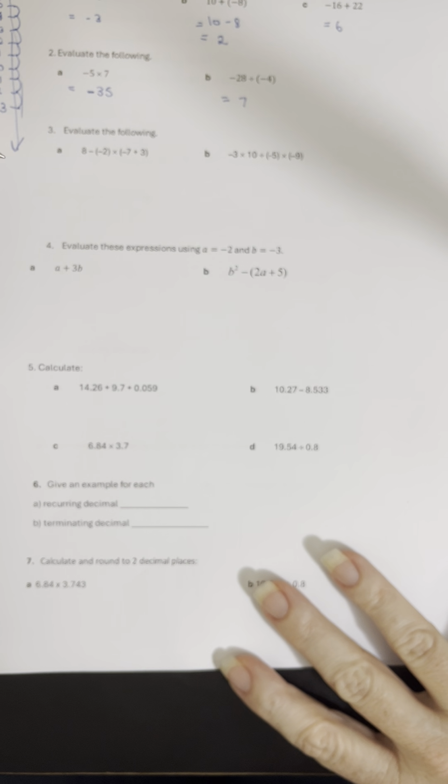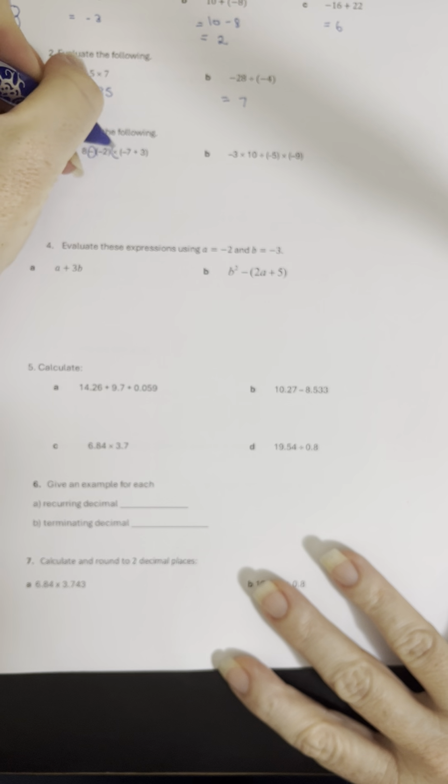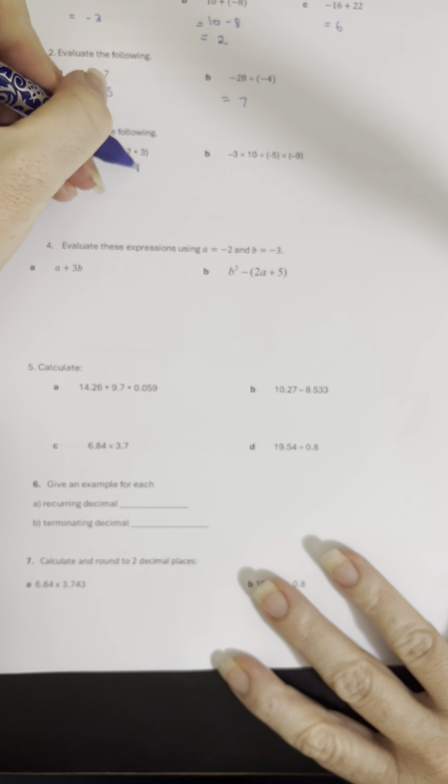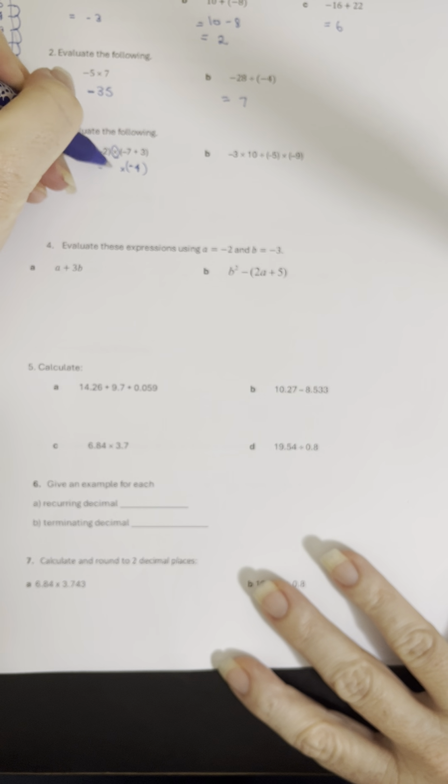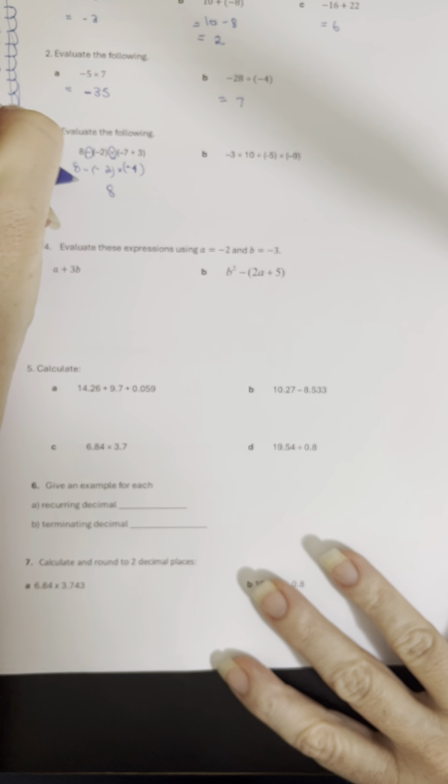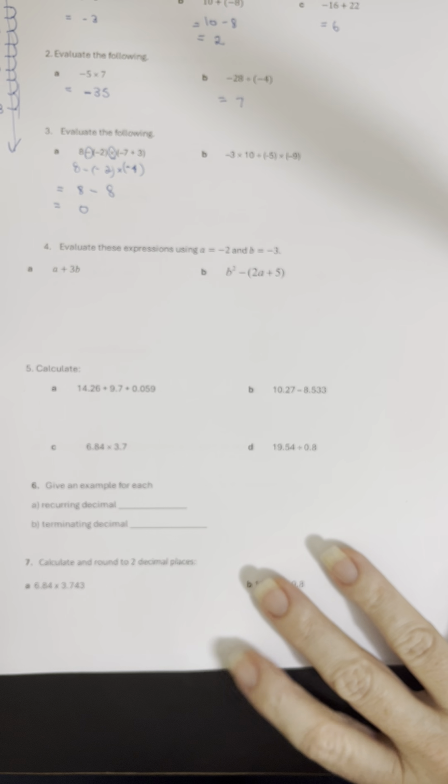Here we've got our order of operations type questions. So we're looking across the line, we can see we've got a subtraction and we've got a multiply, and we've got two numbers in the brackets. So we're going to start with the brackets. -7 plus 3 is going to give us -4. Then we've got our 8 take -2. And so then we're going to do our multiply next. -2 times -4 is going to give us +8. So we have 8 take away 8 is equal to 0.